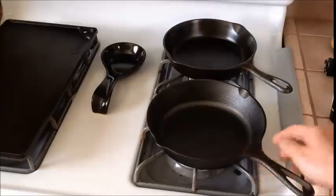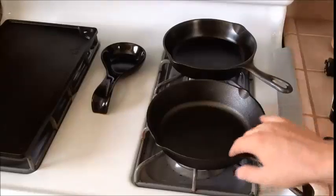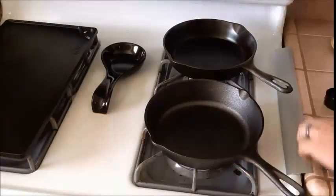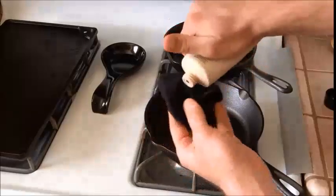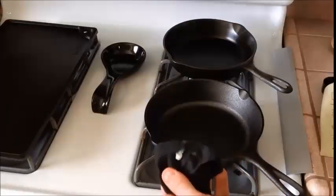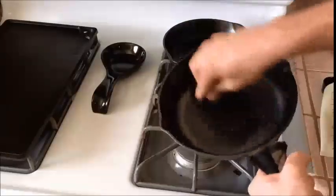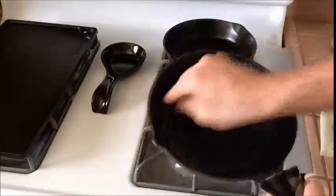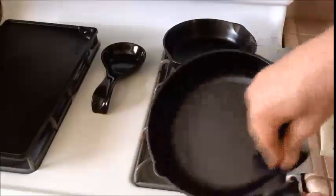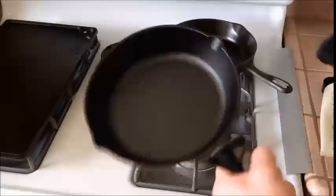The heat's just starting to come into the handle, so I'll turn this off. It doesn't take much oil — just a small dime-sized amount. Sometimes you need a little more depending on how it distributes in the pan or how big the pan is, and then I just start wiping it around. Over time your rag becomes saturated with oil so you can use less, because there's already oil left in the rag.